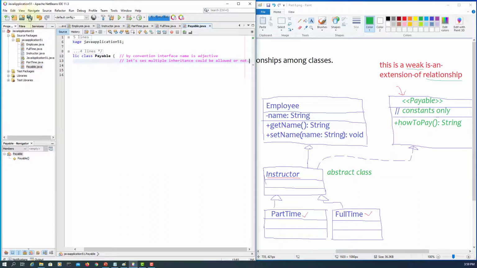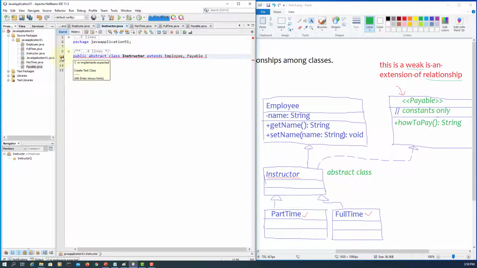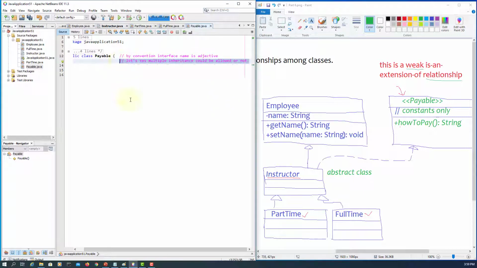So you go back to instructor. Can I add one more class with a comma? Payable. Here it says that implements is expected. Okay. So we are not allowed to list more than one class. So delete it. For interface, we actually declare it as an interface instead of saying class.